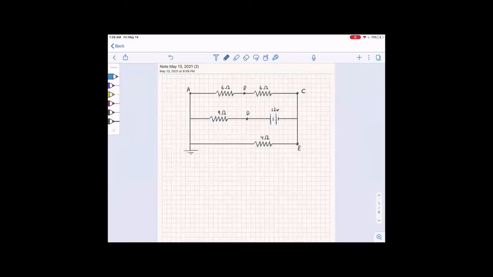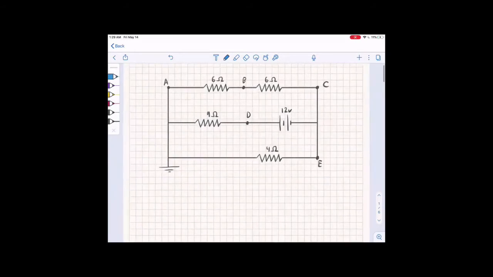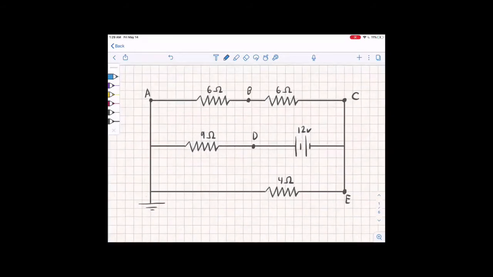This is problem number 6 on exam 3, the rework. Part A of question number 6 is asking what the current is at point B. I'm going to first draw in what current 1 is going to take. The path is going to come up here, come up here. Everything in blue is going to be current 1.